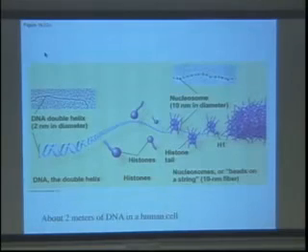Okay, so the other thing to consider is that when you are replicating DNA, it has to be unwound. Okay, so we talked about how often DNA is wound up into tight structures. So not only is it, of course, a double helix, but then there are proteins called histones that the DNA winds around, and then those histones form even more complicated structures that wind up the DNA.